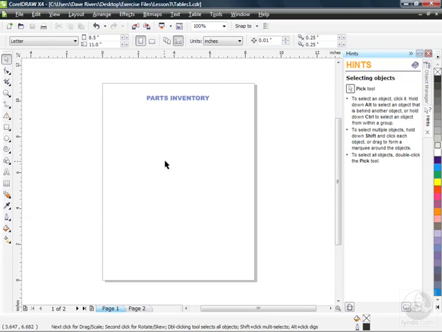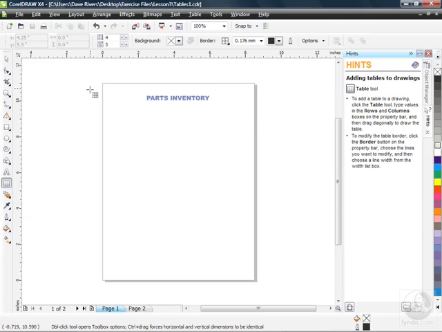All we need to do is go over to our toolbox where we now find this tool here, the Table tool. Giving it a click changes our property bar to show us things like the number of rows and columns we're about to create. We can change backgrounds and border attributes. There are other options hiding under the Options button. But right now we're going to set up our columns and rows before we draw our table by simply clicking and dragging. So the number of rows, I'm going to bump this up to 5.